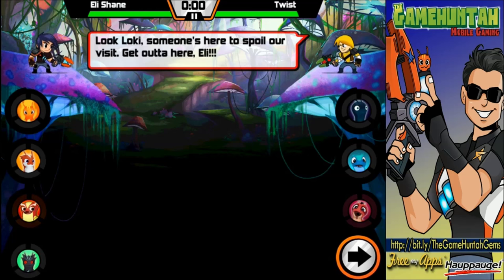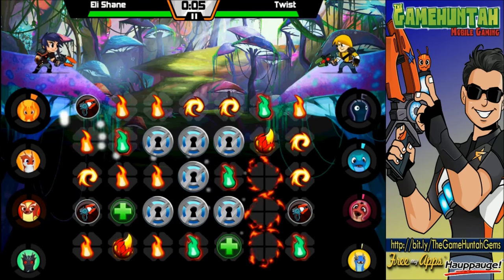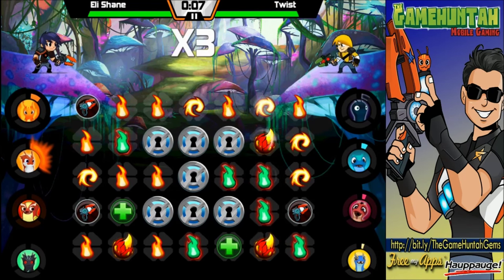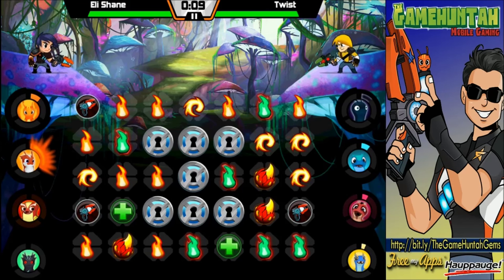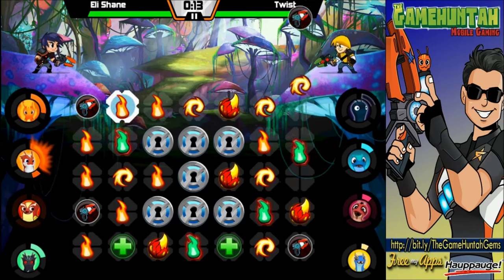Look, Loggy, someone here to spoil our visit. Get out of here, Eli. Nobody's friendly, man. I don't know what's going on in here. Did I miss something? Because everybody's so mean now. Okay, all right, don't need to be mean. Not necessary at all. Okay, perfect. Now we're doing much better in there.